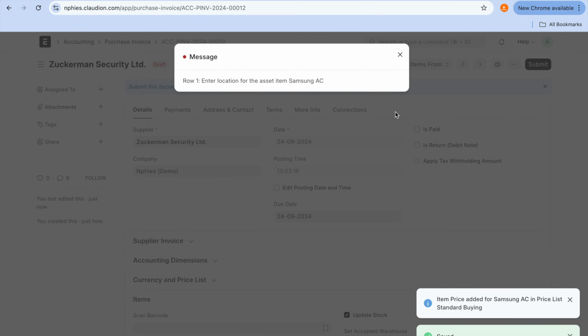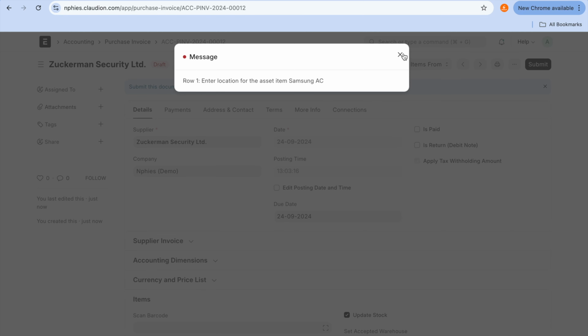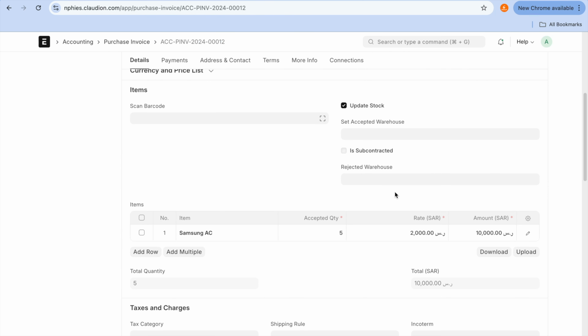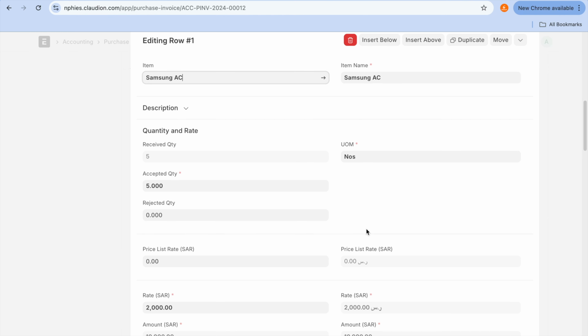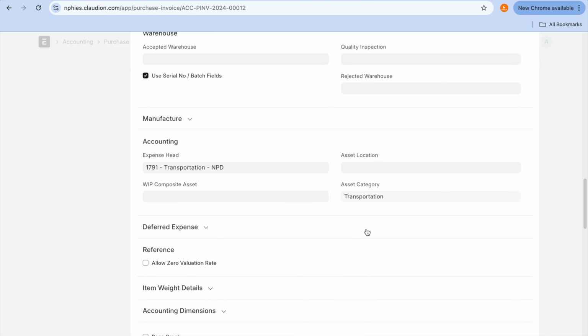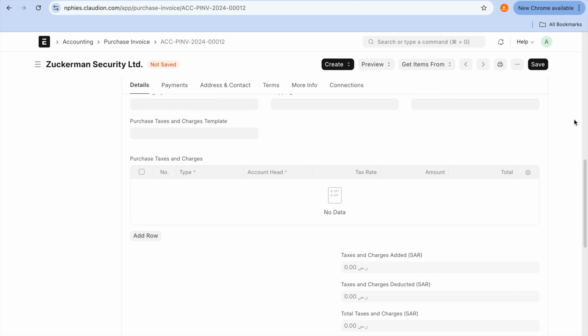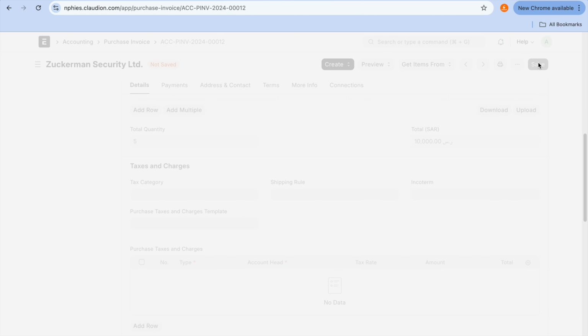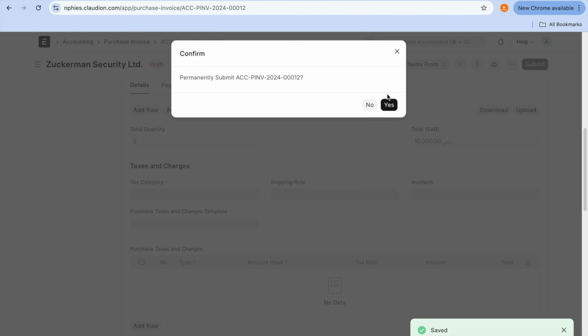When I'm submitting it, you need to add a location. Because it's an asset, you need to mention where it is. So you go here and put the asset location. I have only one location, just put it there and save and submit.